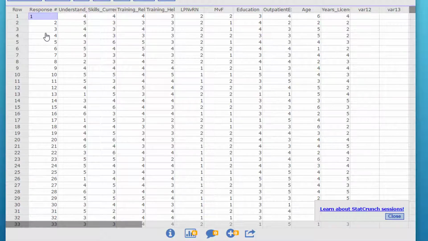Actually, one of the things it did do, which I warned you about yesterday, is it brought in that first column I have in which I had numbered the responses. That's okay, we can work around that. And then we've got our 10 variables there. I renamed them on my Excel spreadsheet so they would come in properly. So we can start working again with this data.